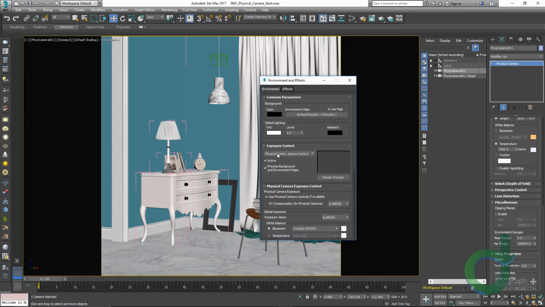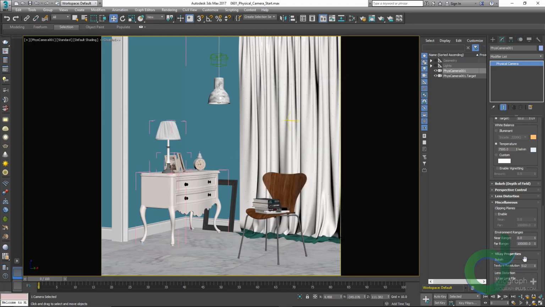And in the V-Ray properties section, we can define the resolution of the bokeh texture, which we discuss in the next lesson, and in the lens distortion group, which allows you to load the .vr lens file generated in the lens analysis utility, which is provided with V-Ray, and you can find this tool in the tools folder of the V-Ray installation folder, and you can use this file to distort your image.